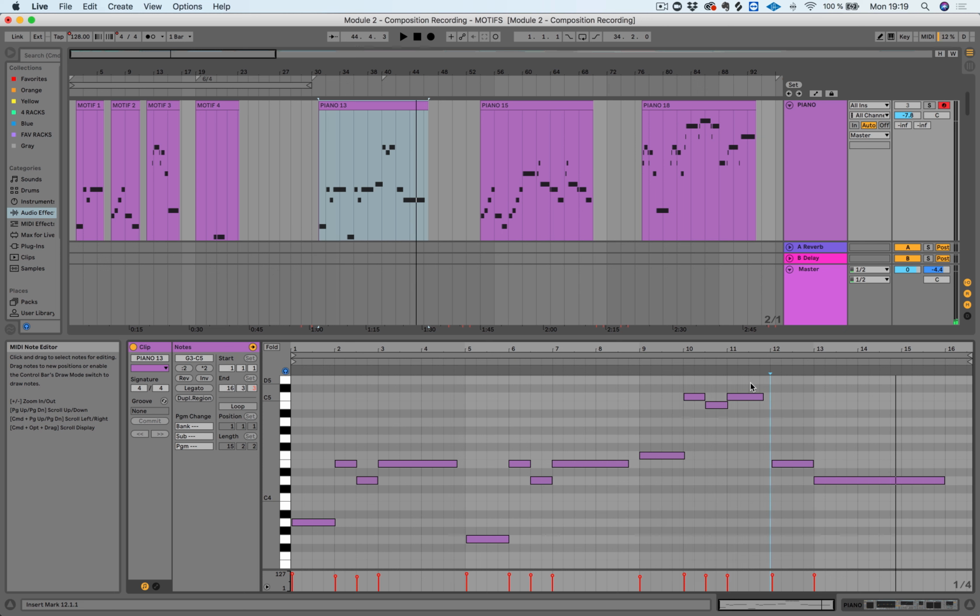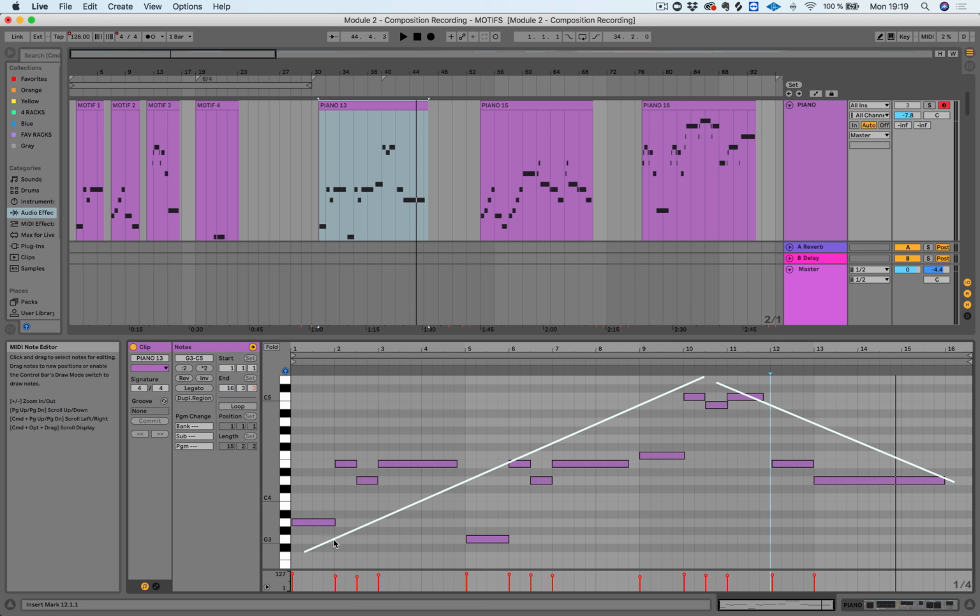Alright, you hear a slightly different performance here, which again is just because I felt it gave it a little bit more human feel, a little bit more of an emotional peak. And speaking of peaks, this is, as you see, the peak of the melody. It starts here, lingers around here in the second repetition, then builds to a peak and down again.